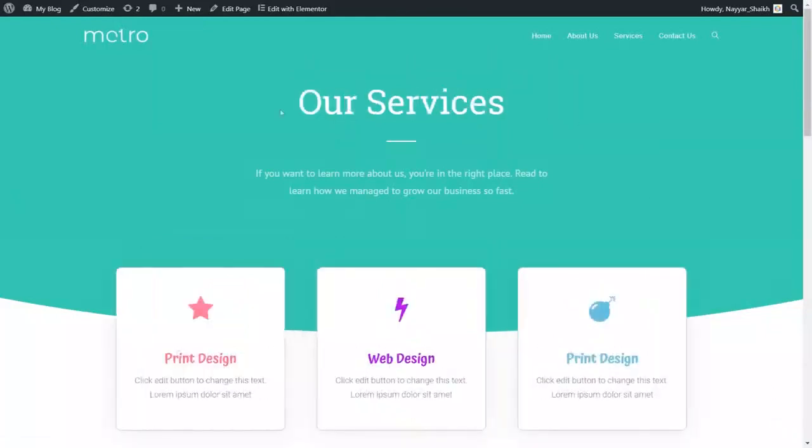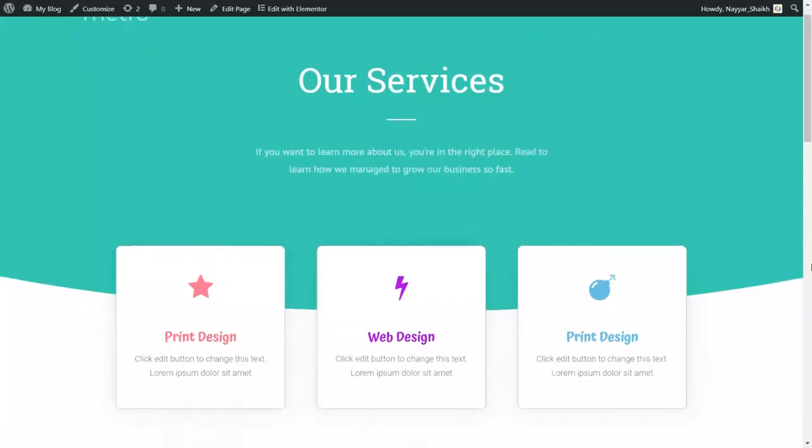So this is our services page. If you notice one thing, the design is very similar, because that is very important. We have to maintain the consistency. The design should be similar throughout the website. Okay, only the content and different things should change. Now here also we have our title, the divider, subtitle, and three different services.